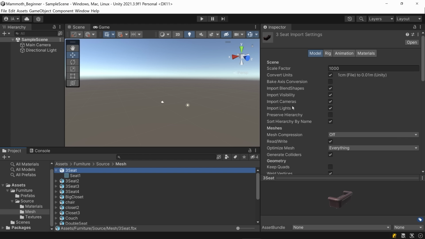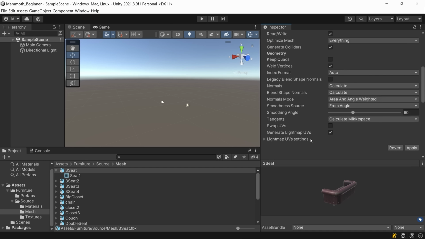Do you want to import the cameras or the lights? In many cases, if it's just a decoration, then you would want to have them unticked. But if you don't have them in your model, then you might as well just leave it here when importing 3D models. Those things are typically accompanied by stuff called textures.